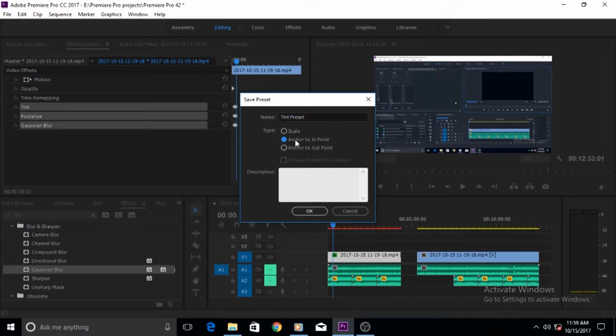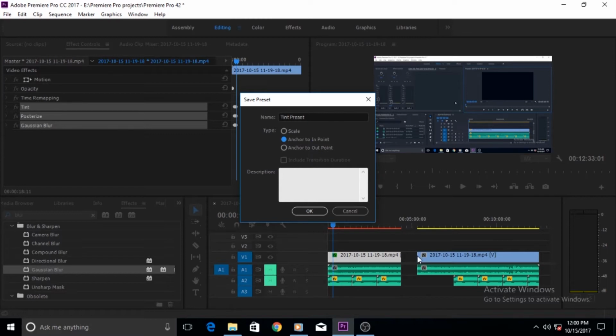The other thing is the anchor in point and anchor out point. If we create this with anchor in point and out point, then the preset or the effects will be the same duration that it was in here. For example, if the effect in here applies only 15 seconds, it will also be applied here for 15 seconds. It will not get proportional to its amount, no matter how long the clip is, no matter if it's even an hour long.